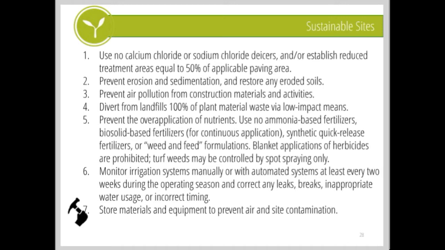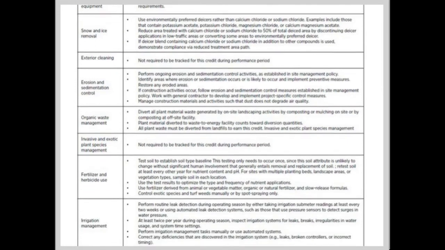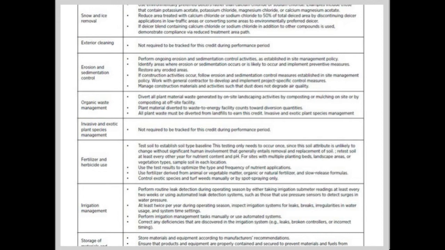All of these operational elements were discussed under the Prerequisite as well. However, the performance thresholds were not present for any of these except for irrigation management. They appear to be the same for both the Prereq and the credit. Table 1 lists the operational elements addressed in the SS Prerequisite Site Management Policy that must also be tracked during the performance period for this credit. This table is also included in your Module 3 study notes.